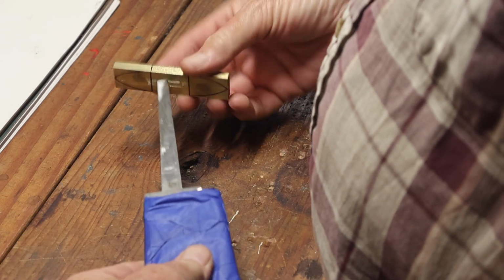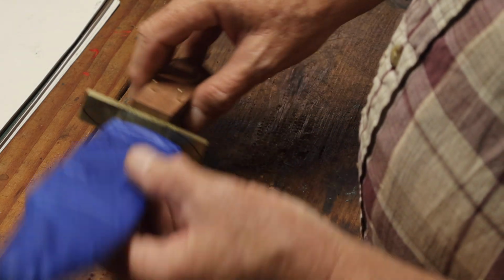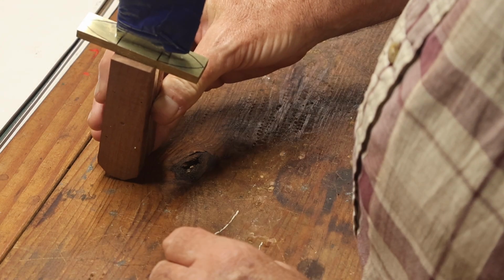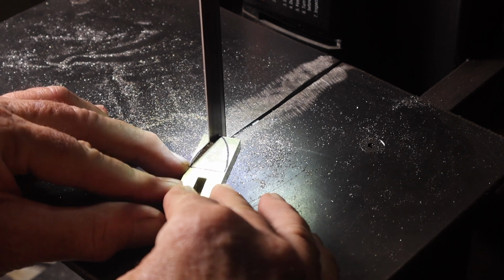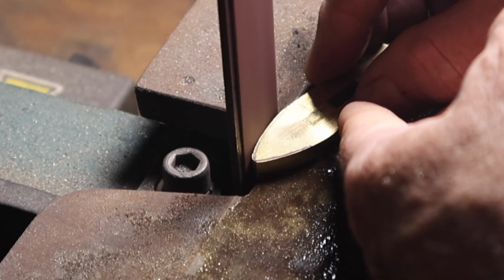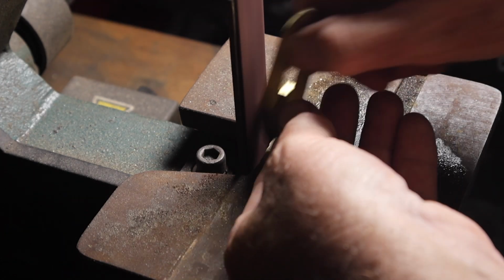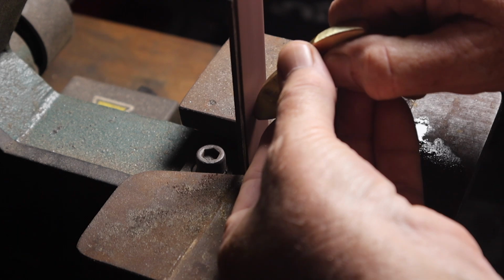So I don't have really great photos of the original Rough Rider Bowie knife. Some of the pictures I've seen, the guard has maybe a little decorative or ornamental kind of round ball shape on the end. I don't know how accurate that is. I don't honestly know exactly what this knife looked like.